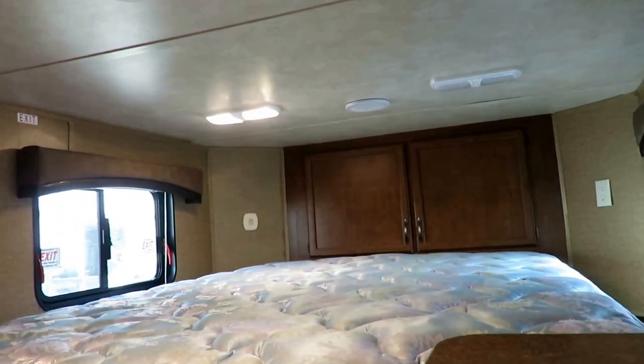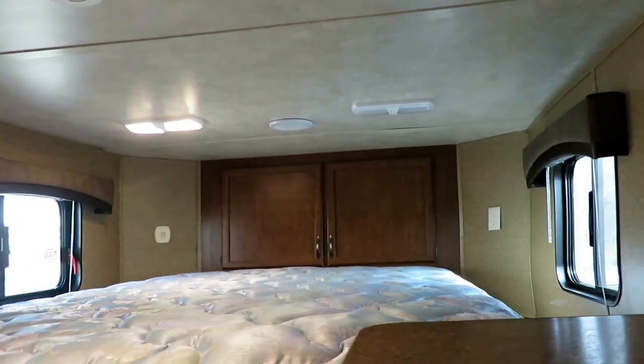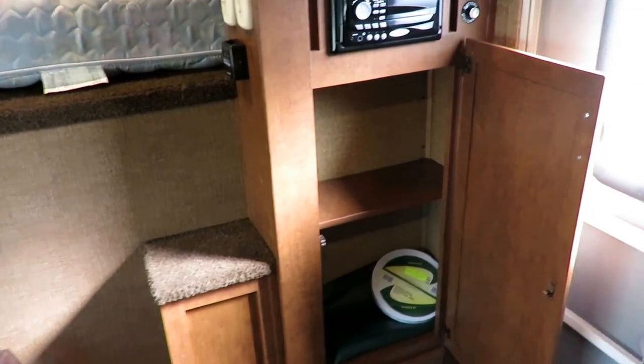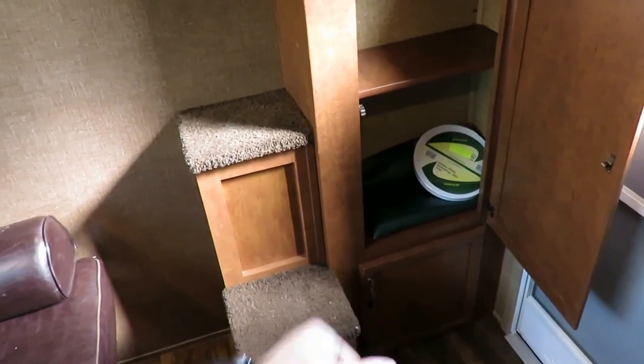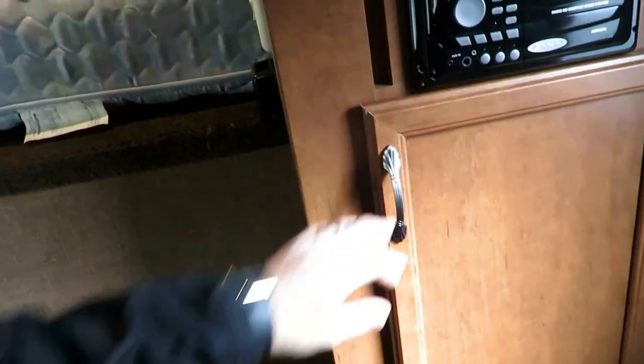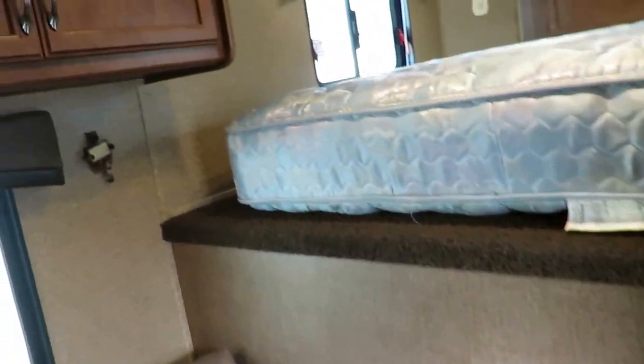Apparently they got one light on and one light off up there, because I've been through the trailer and everything works. The cabinet here, everything looks good. I like the storage right by the door, and that big green bag right there has all the original owner's manuals from when we first sold this trailer. It is just in dynamite shape. Let me climb up here in the gooseneck a little bit and spin you around so you can see some stuff.